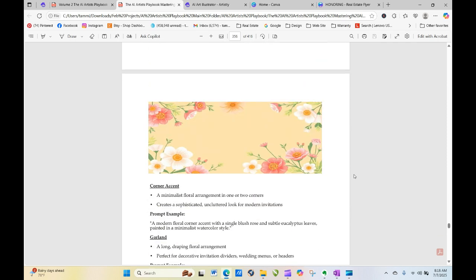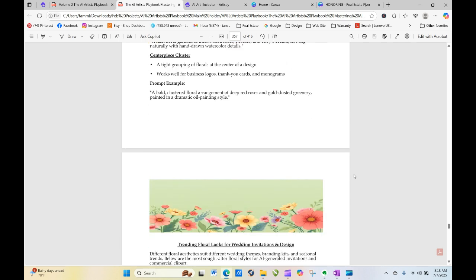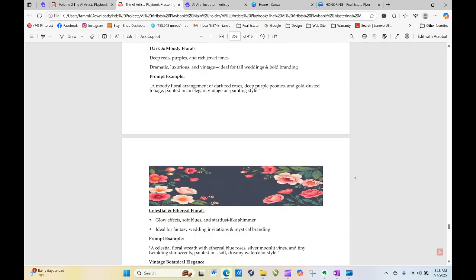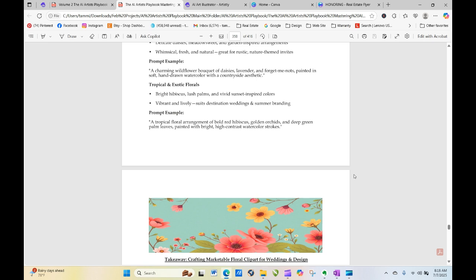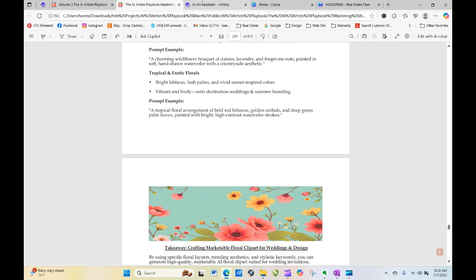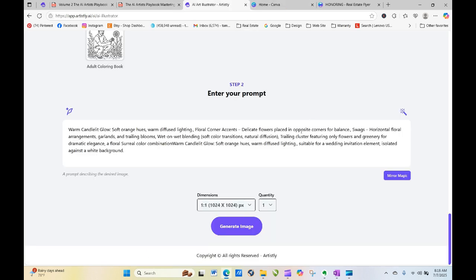If you don't know how to ask for the accents and this gives you phrasing to try to get those looks that you want, then it is fairly complicated to get florals. Today I am going to be working with florals because that is one of the more popular things for your wedding, your baby shower, and also your bridal shower invitation.